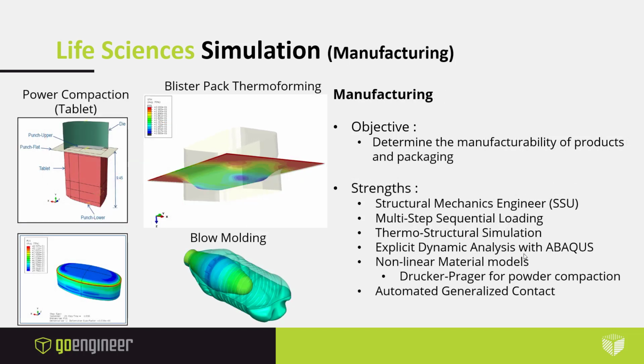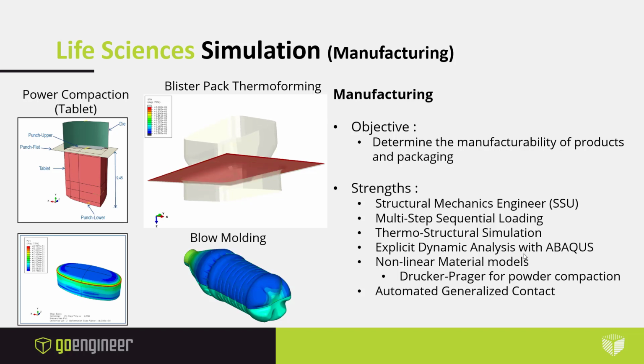Finally, manufacturing. Manufacturing is one of those areas that actually uses simulation pretty extensively, but it's not spoken about because it doesn't seem very obvious. Some of the challenges with manufacturing is the multi-step nature, and a lot of these manufacturing processes involve really complex materials and thermal analysis. So for instance, when you take a blister pack thermoforming process, there is a thermal aspect where the film is heated, and then the die is essentially dropped onto the film to create the final shape of the blister pack.